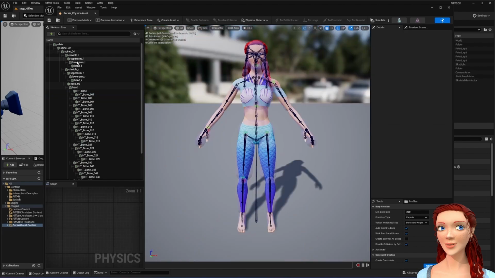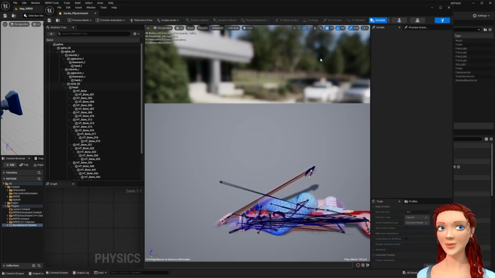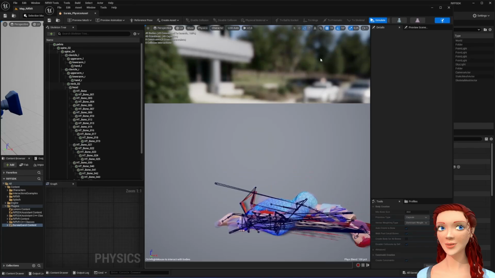Now that we have all our collision bodies, it's time to move on to the next thing. Because if we were to simulate physics now, I'll just show you. Yeah, this is not really what we want to happen.